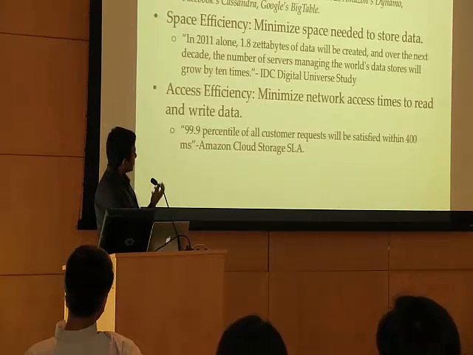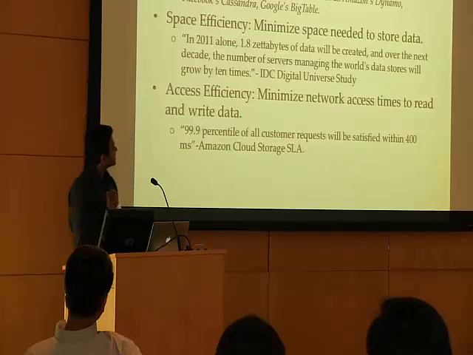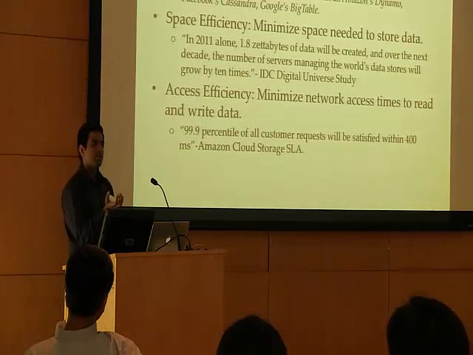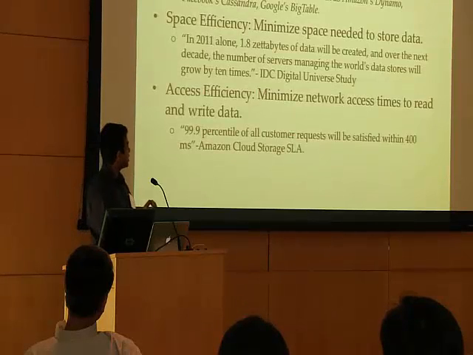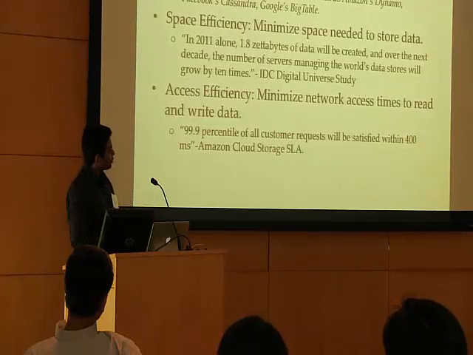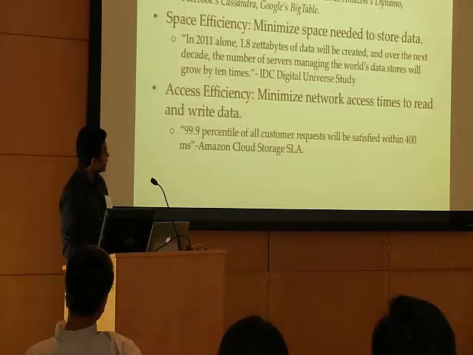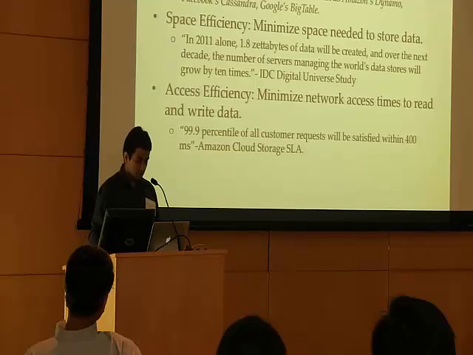And by access efficiency, what I mean is, we want to minimize the network access times taken to read and write the data. Again, this is an important parameter because this affects the end user directly. Like Amazon has to make such a guarantee for its services right now that 99 percentile of all customer requests will be satisfied within 400 milliseconds.